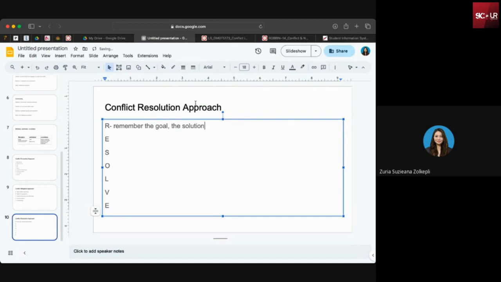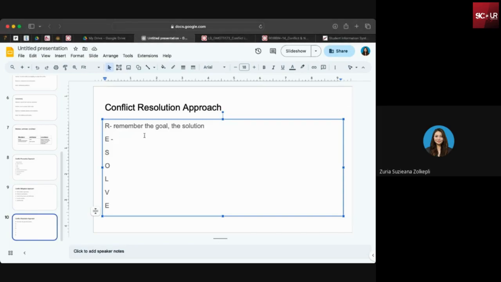So if you remember what your goals and objectives are, instead of having a lot of conflict, let's resolve this. Okay, just go back to our goal, and then it will make everybody calm for a while. Instead of focusing on your own interests and your own battles, just go back and remember the goals. Yeah, focus on the objective, exactly.